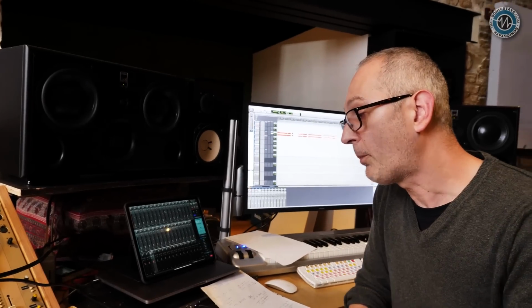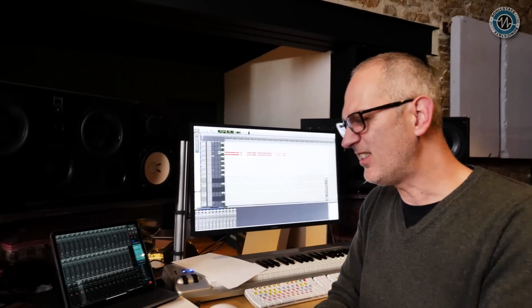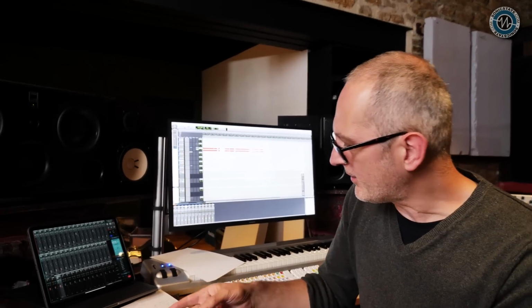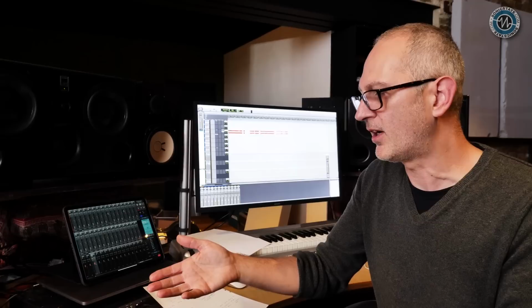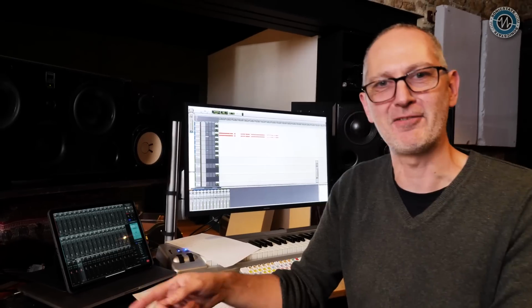I think we should probably just talk about latency. Round trip latency at 44.1 or 48 is in the region of 3.5 to 4 milliseconds. And just in case you're thinking, I can't work with that kind of latency, that's the kind of latency that's between me and my loudspeakers at the moment. It starts there and it comes here, and it takes about 3 milliseconds to do that. So it's negligible. And because RME write their own drivers, I think you're going to be hard pressed to find any interface that gets better round trip latency than that. I will no doubt maybe be proved wrong, but I think we're up there for sure.